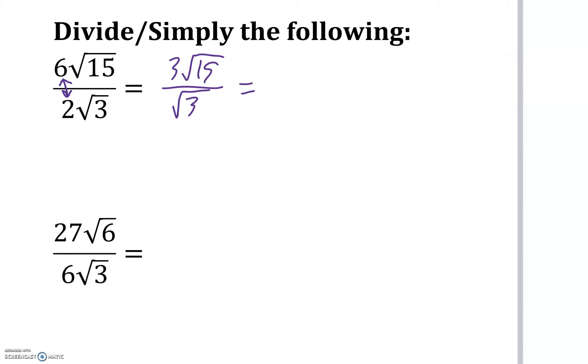Next step is we can see if the top radical can be split up into more simple radicals for the bottom to be simplified. We can have it split up into root 5 and root 3. Since we have root 3 on the bottom and root 3 on the top, we can divide or cancel those out. So the final answer is 3 root 5.